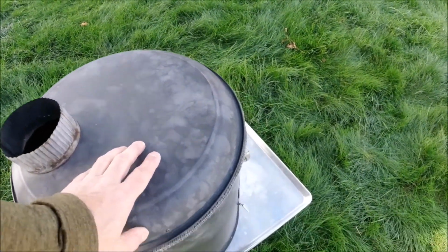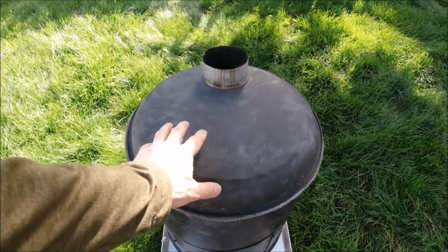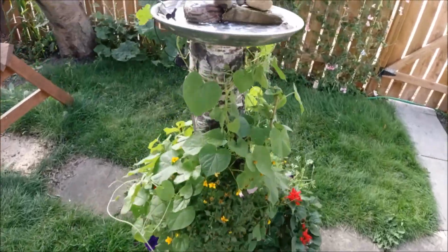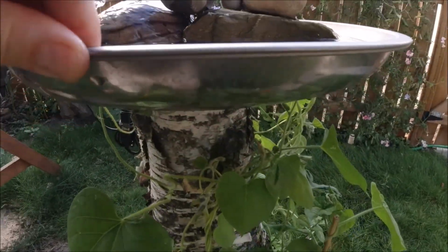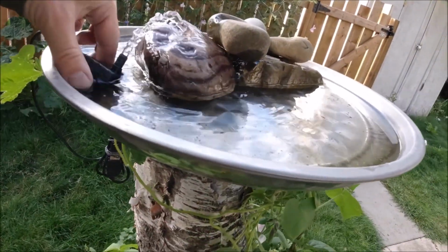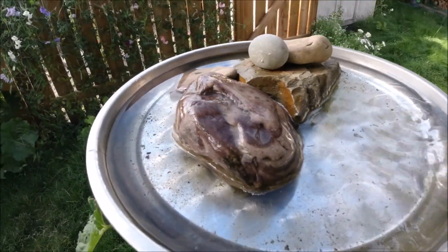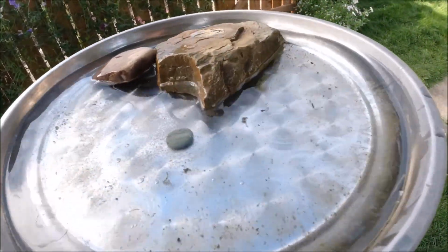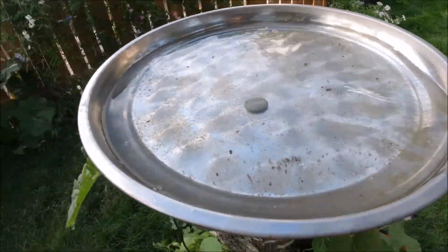So, the top and bottom of the stove. The top and the bottom of the stove are $4 platters from Dollarama, stainless steel serving platters, and that is why I mentioned our water fountain. So we've actually got two of those here too. One's mounted permanently to the log here, and the other one we use on top of it just to take out, to clean. It's just easier if it's not attached to the log.